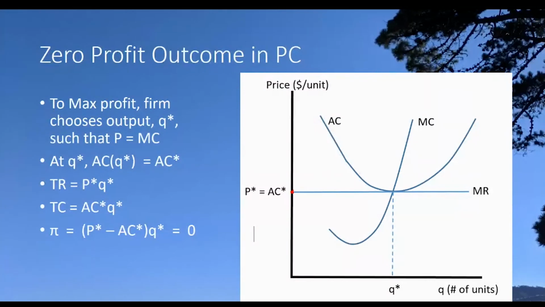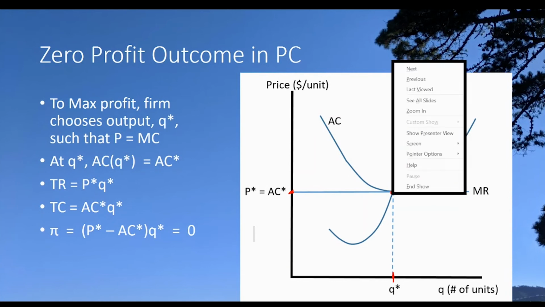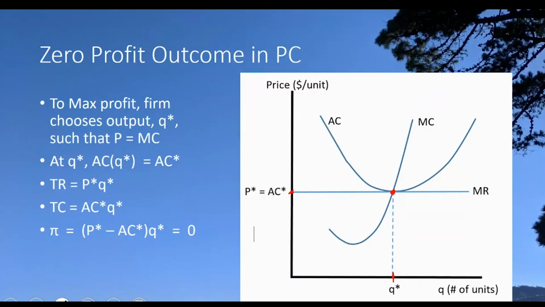Okay, so we're imagining it takes different prices from the marketplace. That's very important. All right, to maximize profit, again, we're going to find where the price, P star, is equal to the marginal cost. That's going to occur at Q star right here. And notice we get to a point where that intersection with marginal cost happens at the intersection of the marginal cost and the average cost curve. By showing that depiction, Q star carried up to average cost means that average cost is going to be exactly equal to the price in the marketplace.